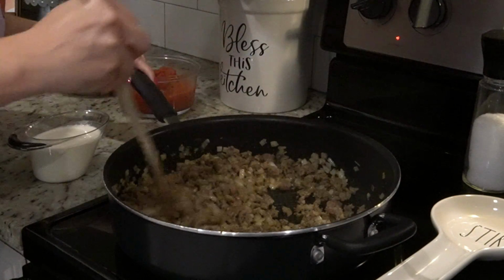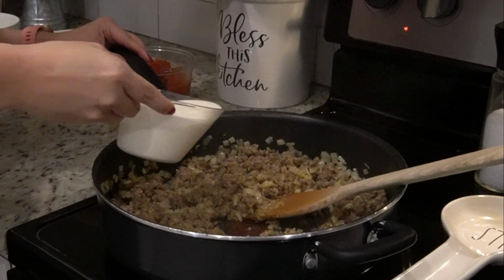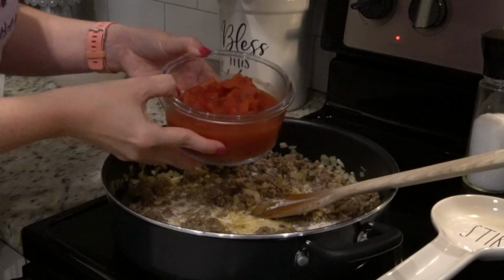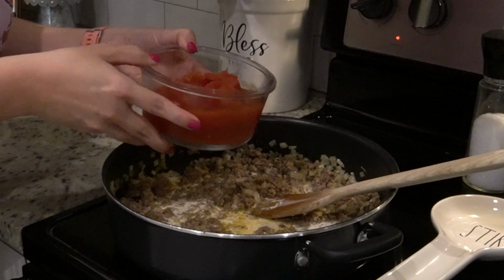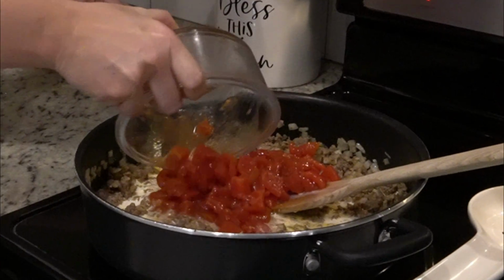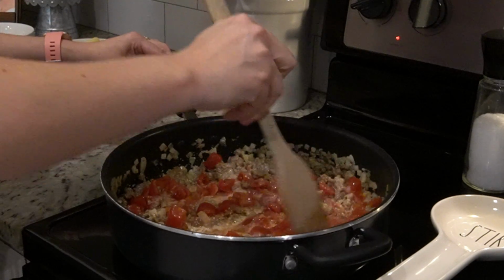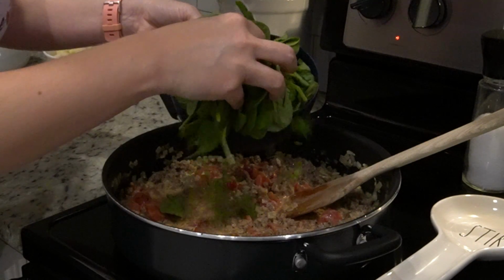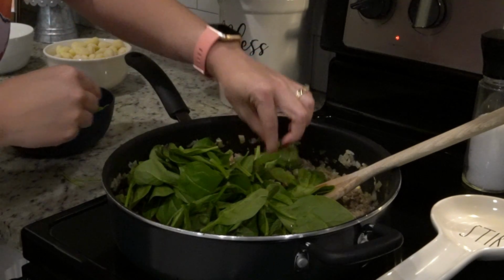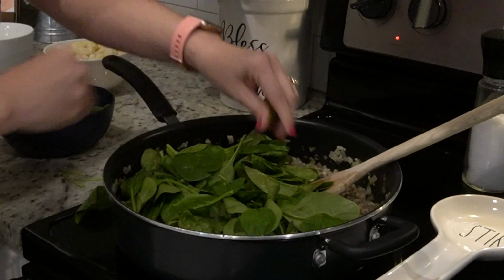Now that this is completely brown, I'm going to add in about 3/4 a cup of heavy cream. I've got a 15-ounce can of diced tomatoes. It calls for petite diced, but my store did not have petite diced. So these are tomatoes that have the basil and oregano added. I'm also going to add in 2 to 3 cups of spinach. Do y'all do this? Do you take the stems off? I thought I had gotten most of the long stems off, but there are a few still in here. It just drives me nuts.